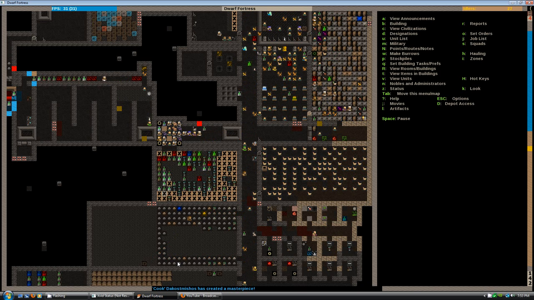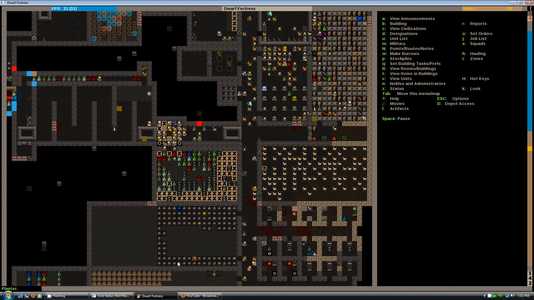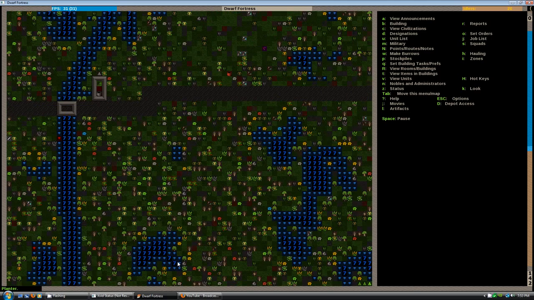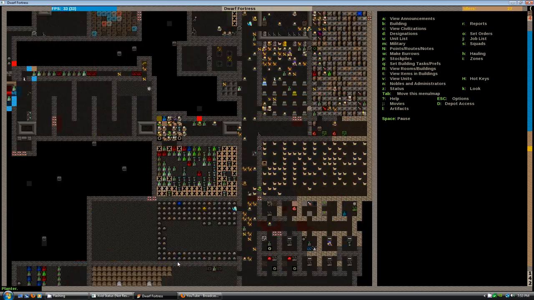Excuse me. I'm about ready to take a nap. Maybe I should have taken a nap before playing this. Alright. Come on, something. I'd like a forgotten beast at least. I don't know why, because I found caverns. Once you find caverns, you should get at least one forgotten beast.